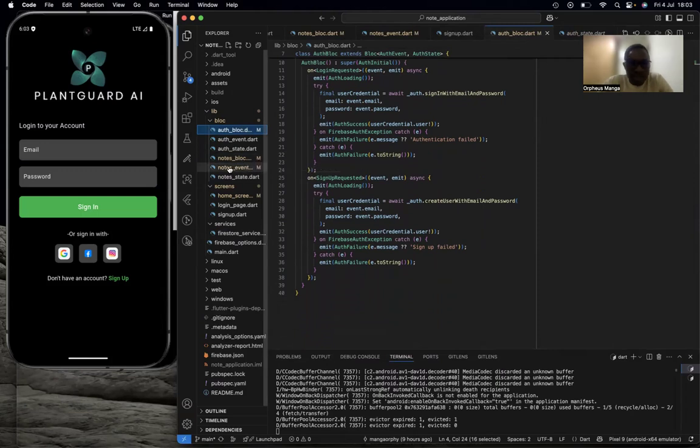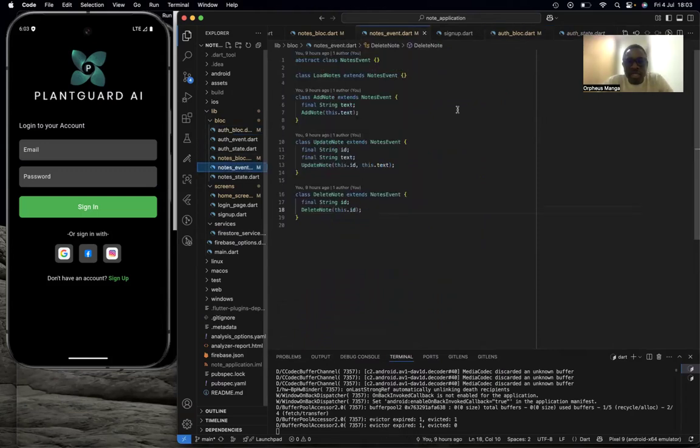Let me start with the notes event. As I said, this defines what is needed to be stored into our database, which is the text, the notes that someone wants, and the ID of that note that is created. This one also checks that someone can update those notes, delete those notes, and add those notes.